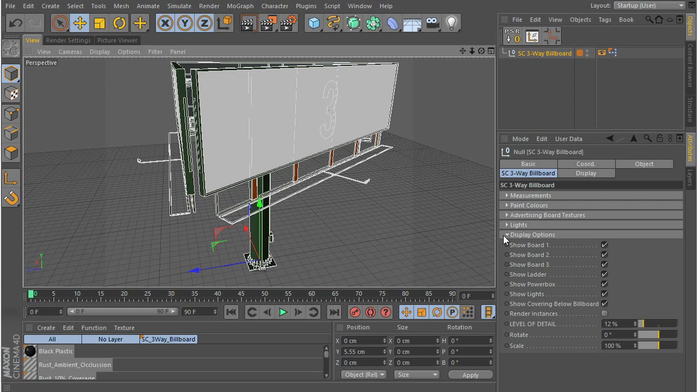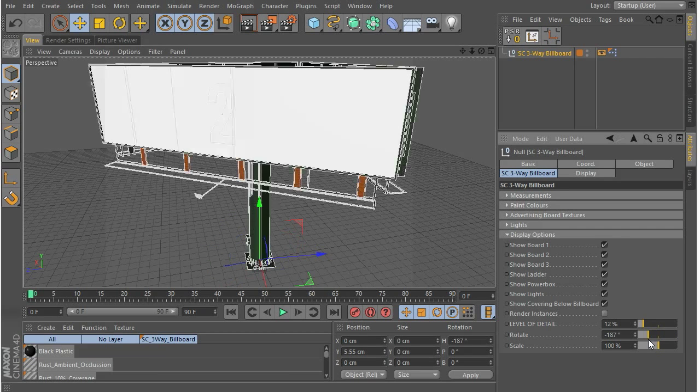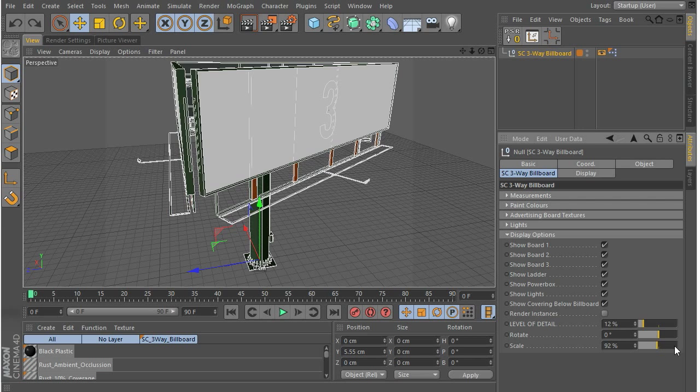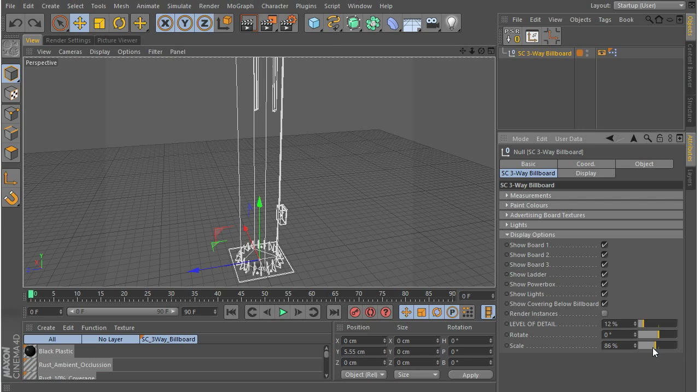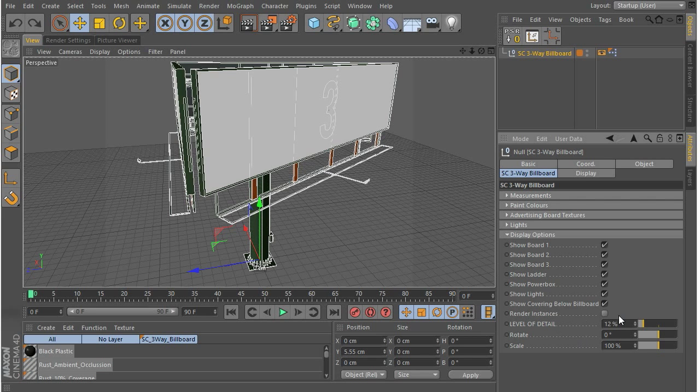Let's start off with the controls at the bottom here, since we're already on the display options. Level of detail you've already seen. Rotate's going to give you rotate on the H axis. You can scale your model up and down. Render instances, we've included this, as I said, because it relies heavily on the MoGraph module.